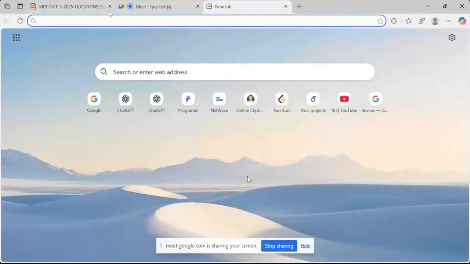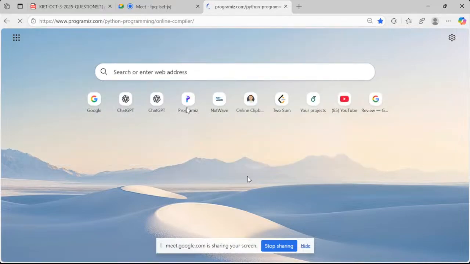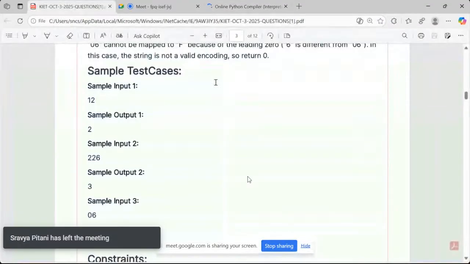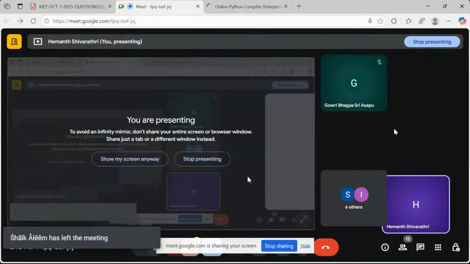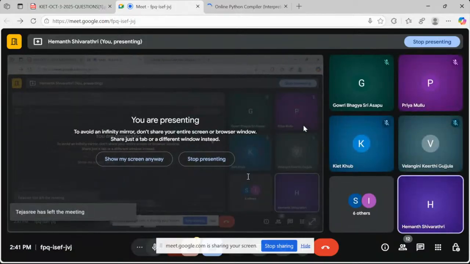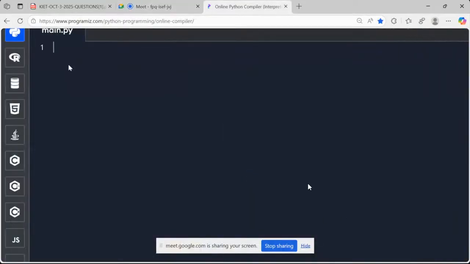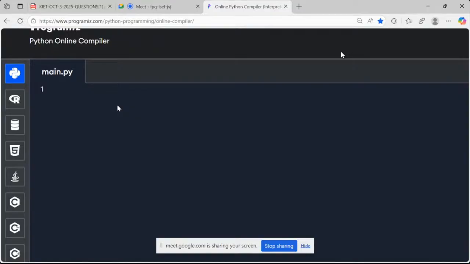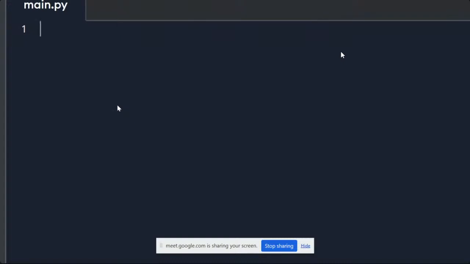Now for this, I'll write code. First, I'm writing a base case for 0.